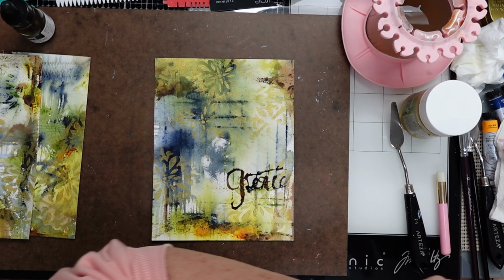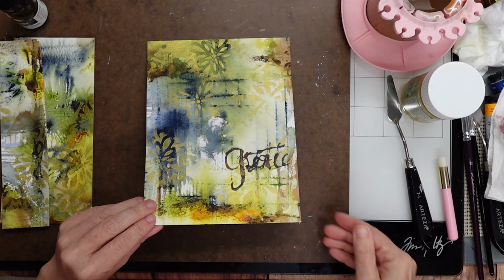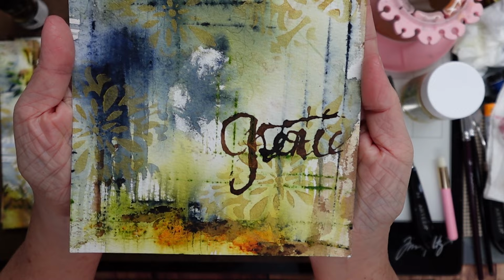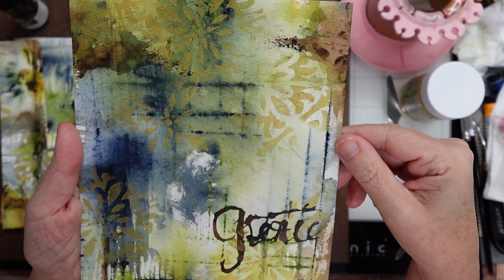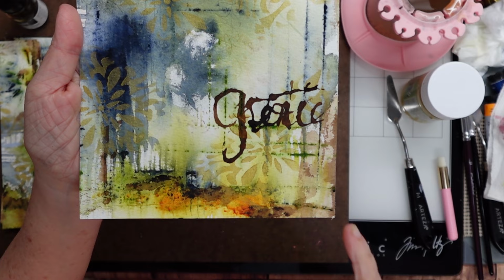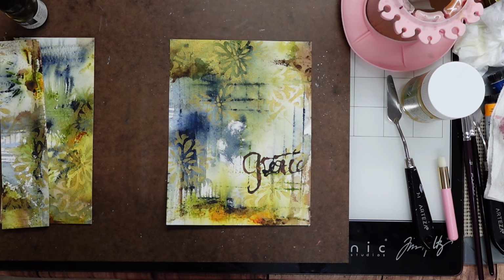So there you go. Let me show you a close up so you can kind of see some of that fun little texture. You can kind of see a little bit of the scratching that we did with that glass pen in there. Anyway, I just really like how that turned out. So I hope you guys try this. That was a lot of fun.